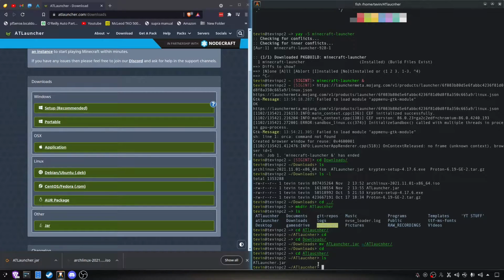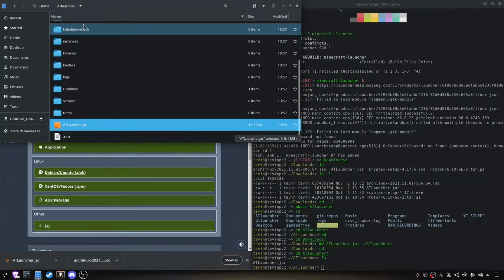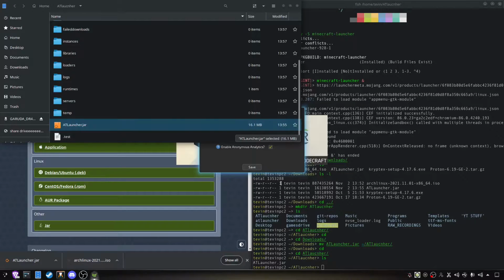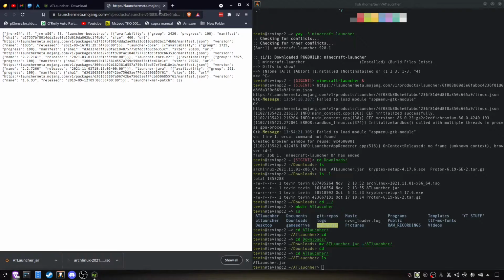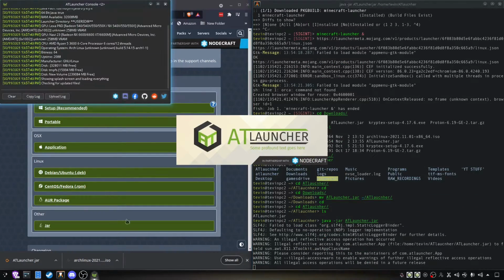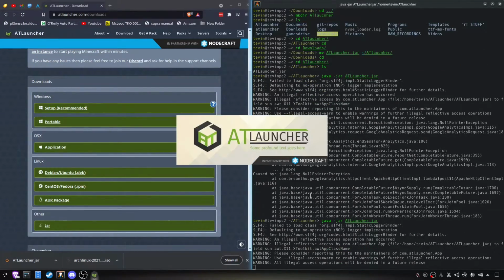So to run this, you can either navigate here using your file manager of choice and just double click it and it should run with Java and it will install. You do have to have a standalone Java, like OpenJDK 8 or 11 or whatever version of Java you want to run installed, and then you just run that jar file with Java as an executable file. You can also do java -jar atlauncher.jar. That works too. It's already running, but now I have 2 of them open. So we're going to close it and then run one.